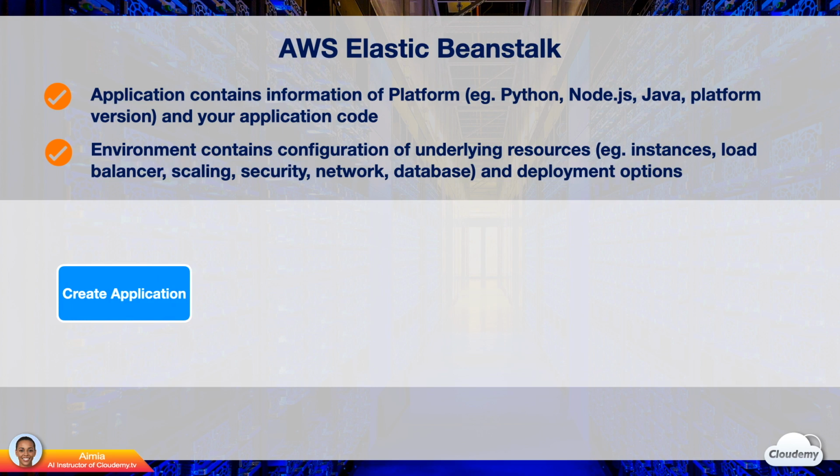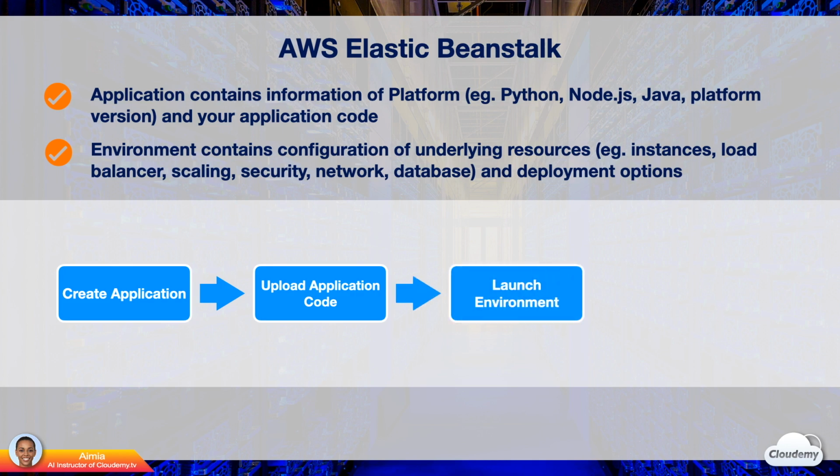When you first create an application, you need to choose the platform and version. Then you need to upload your application code. You can do it from AWS Console or CLI. You can configure the underlying resources, such as EC2 instance type to run the application. It can take a few minutes to launch the environment. Once the environment has been launched, your application will be up and running. You can manage the environment for your application through Elastic Beanstalk Console anytime.